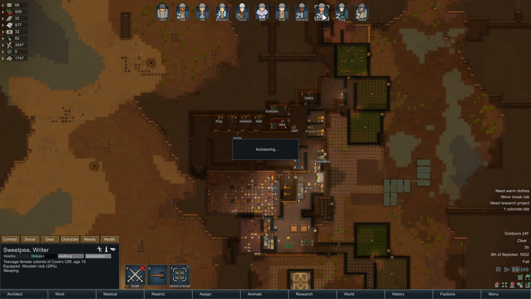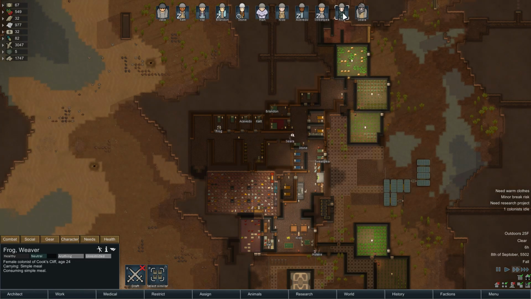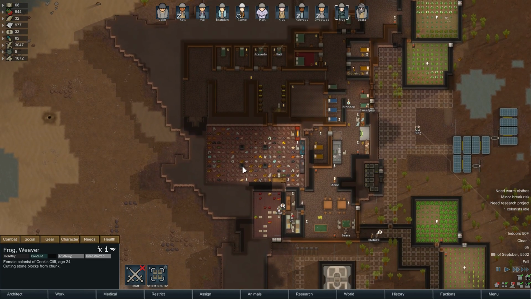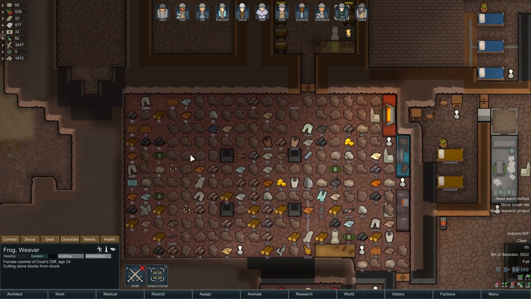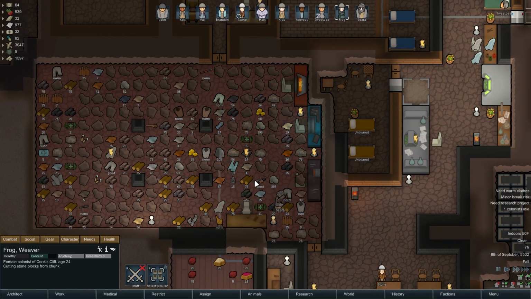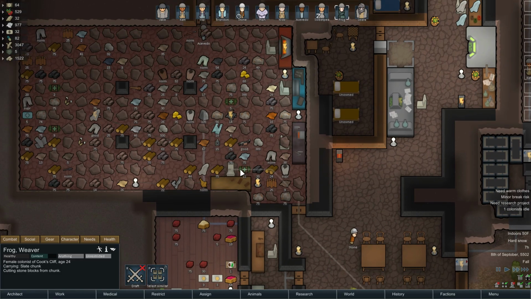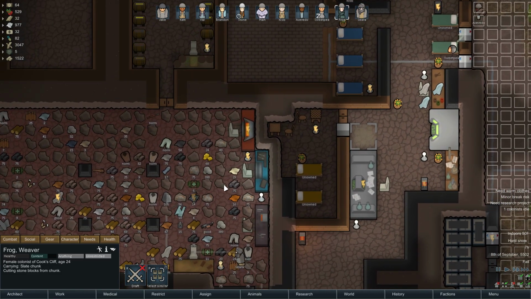Bolt action rifle. Sweet Pea has a wooden club because she has zero shooting skills. Frog has two shooting. I can get her a gun. We got any guns left? Oh yeah, well of course we can't call anything because we don't have power. Guns. We need guns, people.